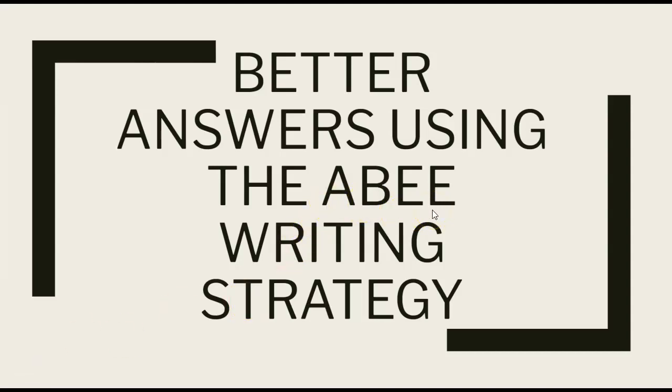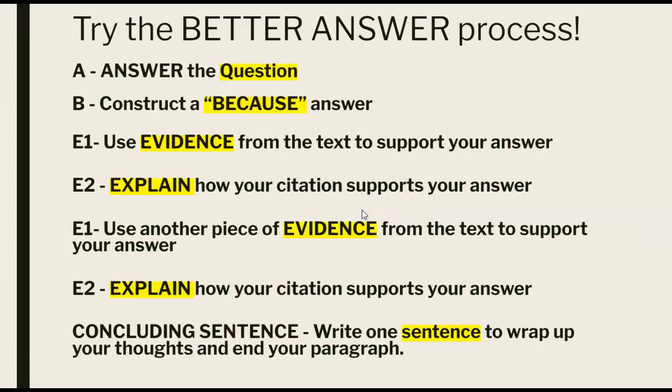We're going to be learning about it today, and that is the ABEE writing strategy, or some people call this ABEE squared. ABEE is actually an acronym. An acronym is when you have letters together, but each letter represents a word. So like, for example, NFL, if you're a football person, is an acronym for National Football League. So ABEE is also an acronym, and the first thing we're going to talk about is what ABEE stands for.